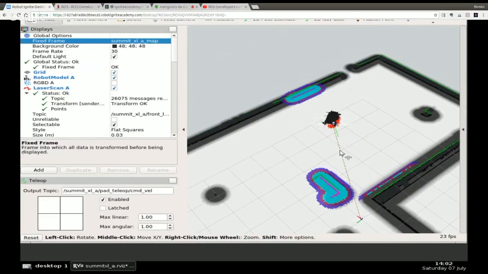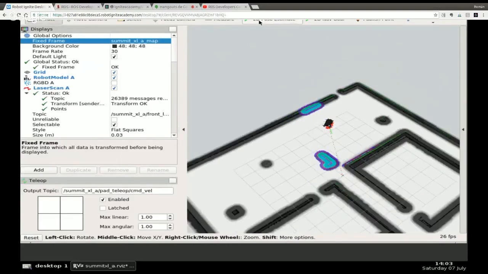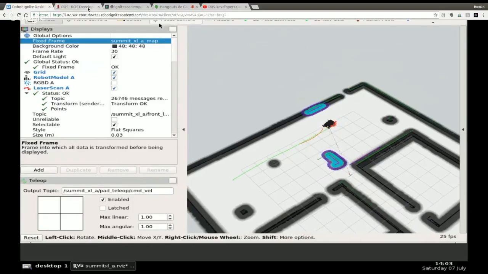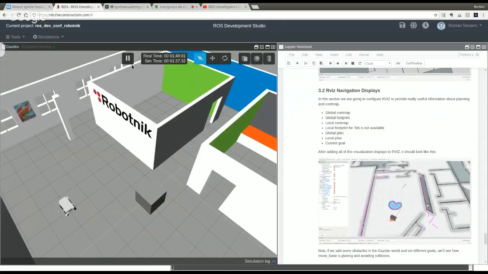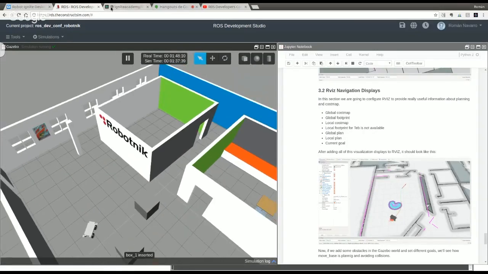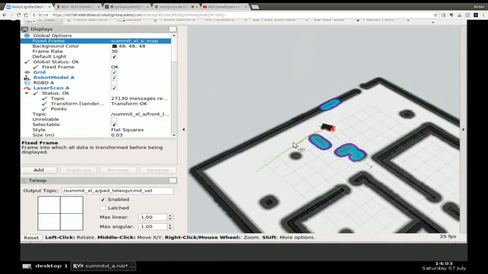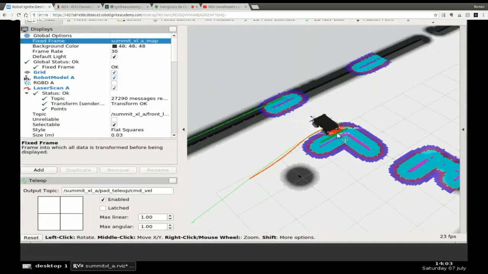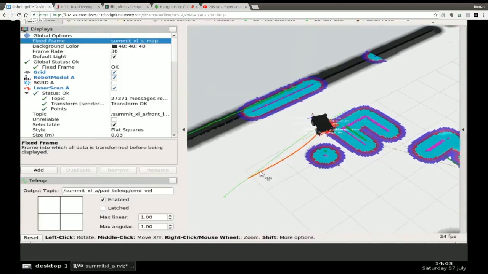We have changed the initial plan. For example, if we move in a straight line and we put an obstacle in front of the robot, we can see that we have detected the obstacle and the local planner is recalculating the path.